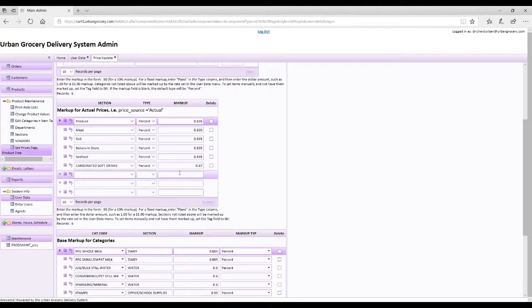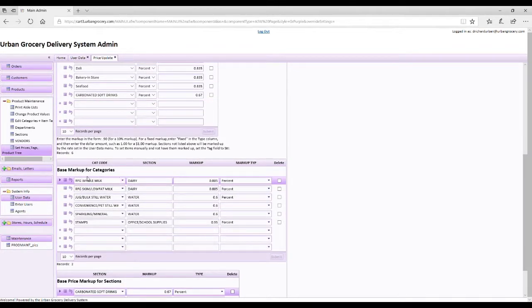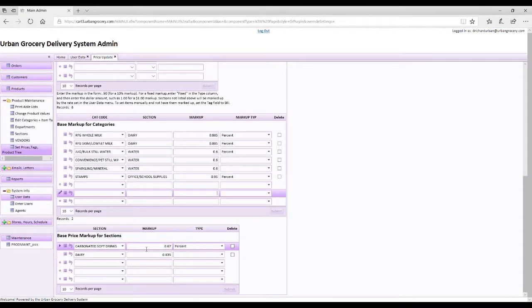Okay, for actual prices. Now the base markup means this marks up things that aren't marked in the system as actual prices. So that would apply to most items using the prices that are provided in our system, or the updates that we provide for the pricing in the system, which is based on average prices in your market. So here we've decided to mark things up for milk a little differently. We have an 11.5% markup on milk. We want to keep the price relatively low. The bulk water we're still marking up 40%. Stamps is just a convenience. We only want to mark that up very minimally, only 5%, for instance. And here, carbonated drinks, we're marking up 33%, and dairy, 16.5%.